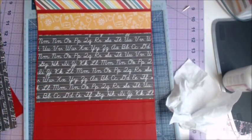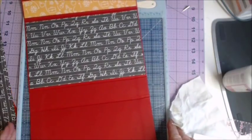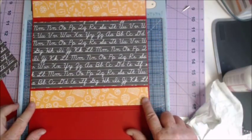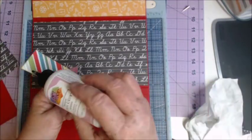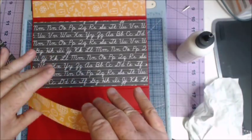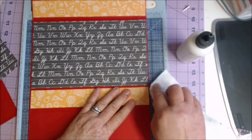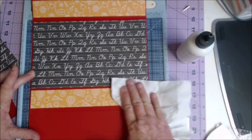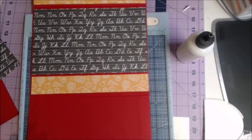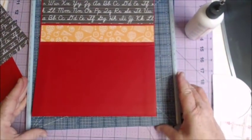Let's get that glue spread around. And then I'll use the same yellow print. And then to ink, I use the sepia. Move my camera down. Hopefully I won't make you dizzy. So again, there we go. Long.